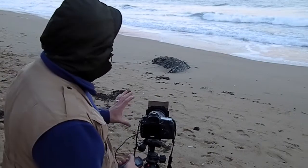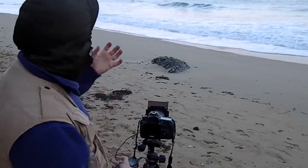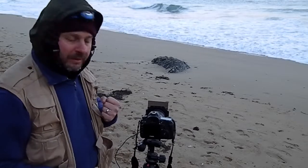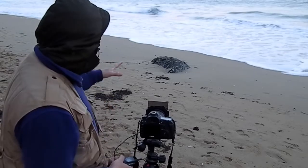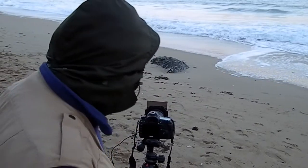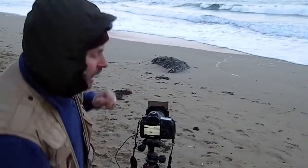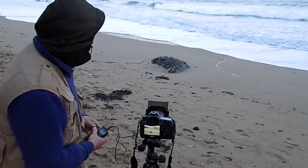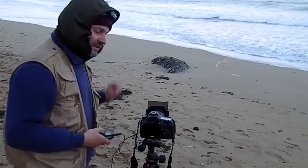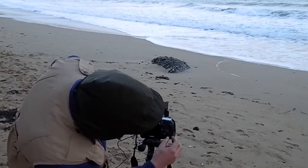I've also put a polarizing filter on, just to take a bit of a sheen off that water, and put a grey grad in because the sky is now starting to pick up. I've got the same idea of having the water coming around this rock, and that's why I keep looking back away from the camera, so I do apologise for the audio. But the idea is that the water will come and swirl around this rock, and as it moves back out, I'm going to get a really good image.